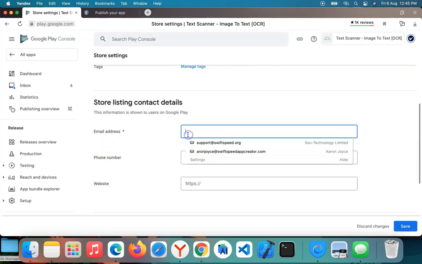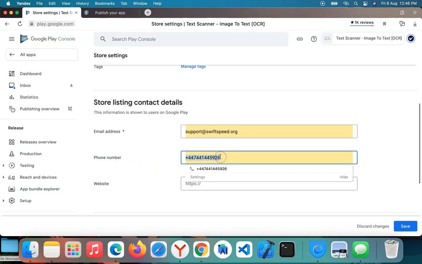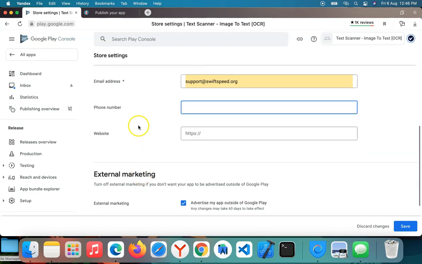Our email address would be support@swiftspeed.org. Phone number, no, I don't want that to be listed. Website, I can put https://ocr.swiftspeed.org.